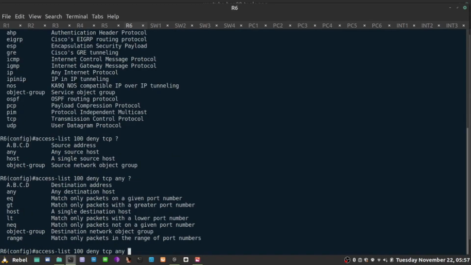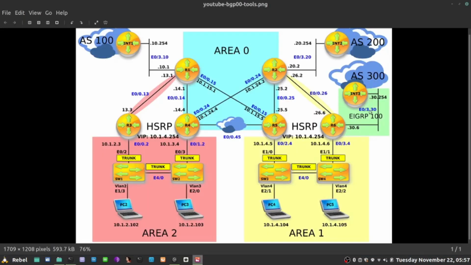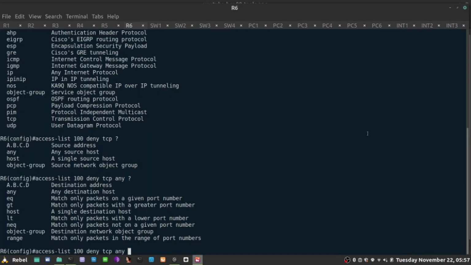Now what follows is I can use the source port number for TCP if I know what that one is. Since this is the client initiated session here on the right hand side, I never know what the port is going to be, because it's always a range of ephemeral ports, which means above 1023. I don't know what that port is going to be. It could be 50,000, could be 1078. So I'm going to skip that section and I'm going to proceed to the destination.